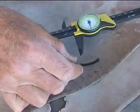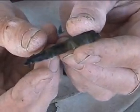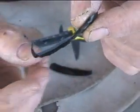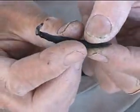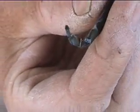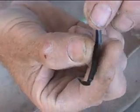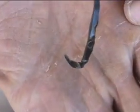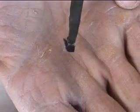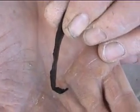Now I'd like to show you something really weird. This is a flake that I took off a core here a few days ago, and I've never seen anything like this before in 20-some years of napping. The flake actually went down to the end, truncated at the tip, started coming back up the other side. Sort of looks like a fish hook, I guess, but now that is one weird flake. Napping can do strange things.